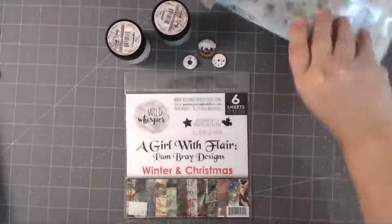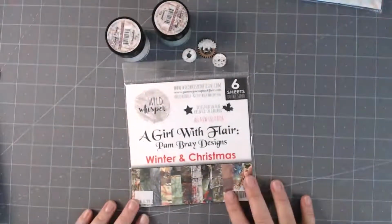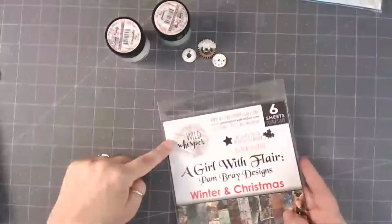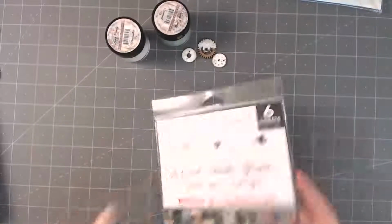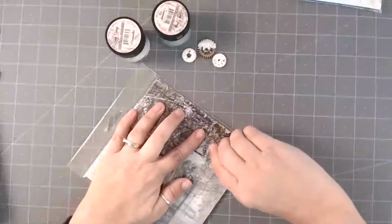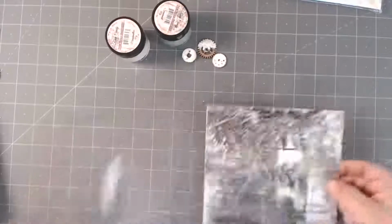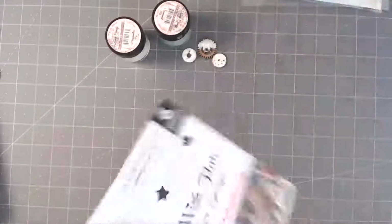She also has just launched her new Christmas paper, Winter and Christmas, from Wild Whisper, which is a Canadian company. Awesome. 6 double-sided sheets. We'll be playing with this one as well. So I'm going to pop this up so you guys can see them all. This just got launched as well. I got them pretty early. I love it. All right.